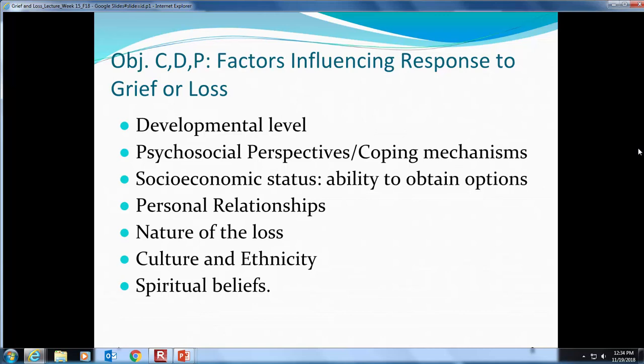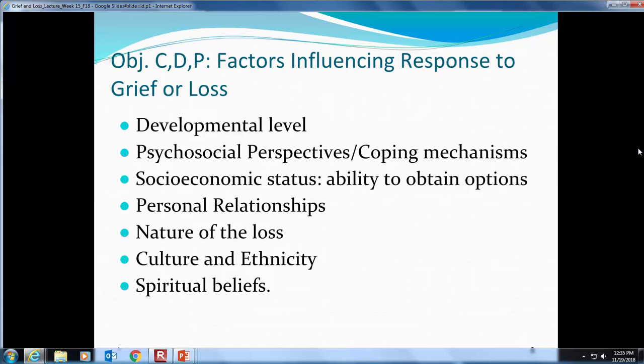An individual's resources, such as financial status, developmental level, and intrapersonal support systems available, help to determine their response to grief or loss. Infants and toddlers have no concept of death. Their main issue is separation anxiety; they don't understand that the person's gone, but they understand that they're not close to them anymore. Preschoolers and school-age children think death is reversible and avoidable. Adolescents begin to realize that death is real and final, but they often are in denial that they could die, and that thought's too overwhelming, so they just tend to not think about it.